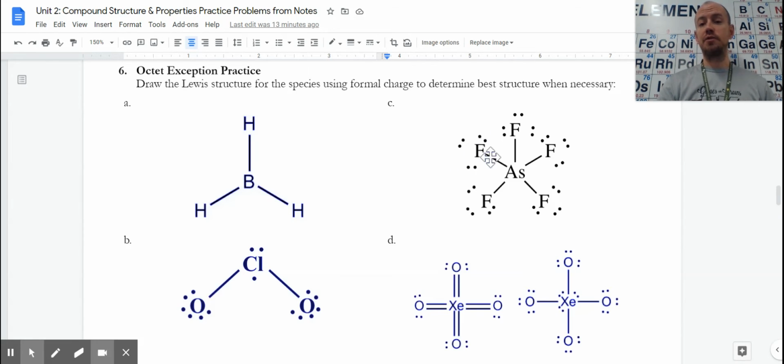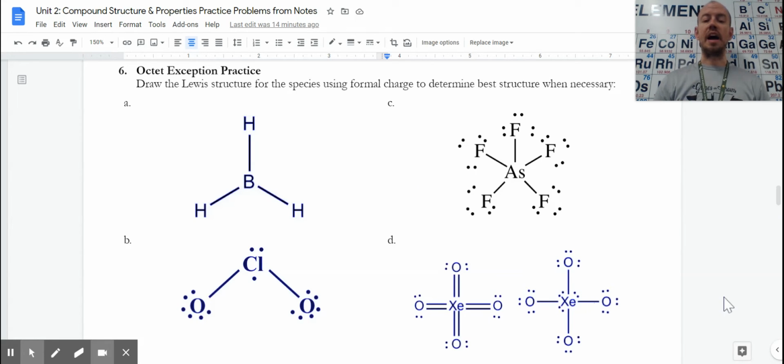The fluorines are each full. When we add up our electrons, we've got 7 for each fluorine, 5 for the arsenic. We add all of those up, and this is a good structure here. Anytime we would move things in to make a double bond, that would give arsenic more electrons than it wants from formal charge while taking them away from fluorine. So less likely. Arsenic and phosphorus are likely to be able to form 5 bonds, and sulfur, selenium, tellurium, that column, once you get far enough down in a large enough atom, can hold more electrons and have 6 bonds. And we saw that with sulfate and even SO2.